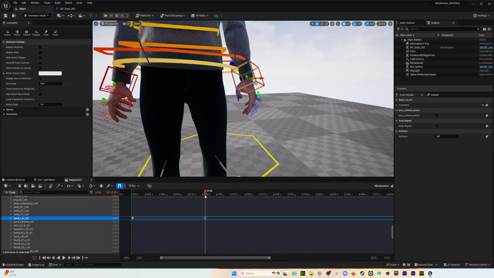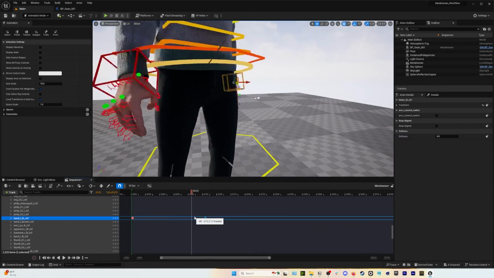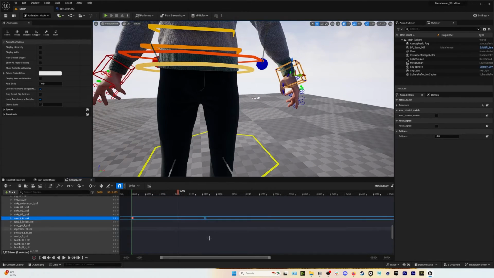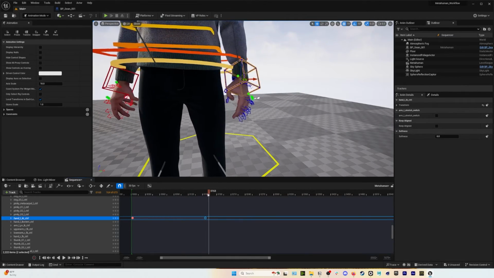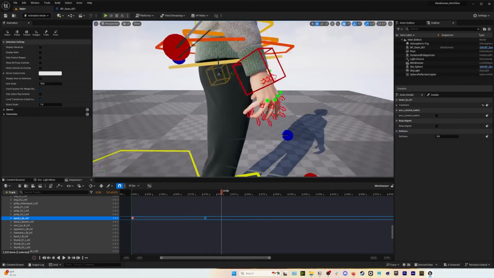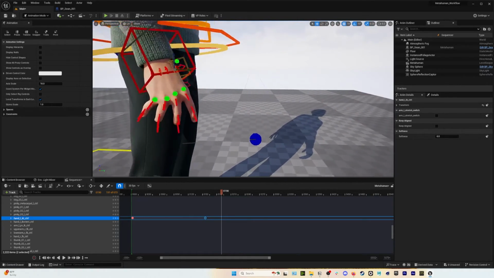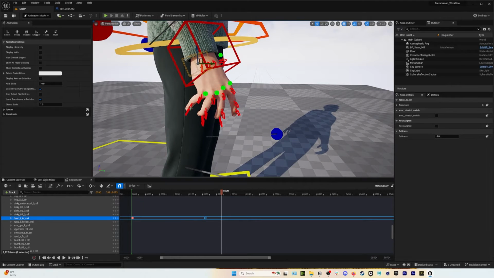That might be easier. There we go. We went back to how the animation originally was, right? So that can be really useful just to get back to how the animation originally was. The other thing that I find can be useful is that we might want to fix some of these funky hands, and this is because of the way that the Unreal Engine 5 skeleton interfaces with the Metahuman.